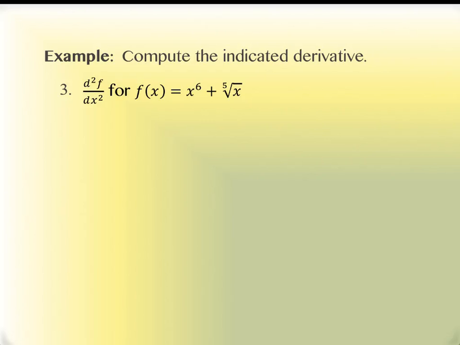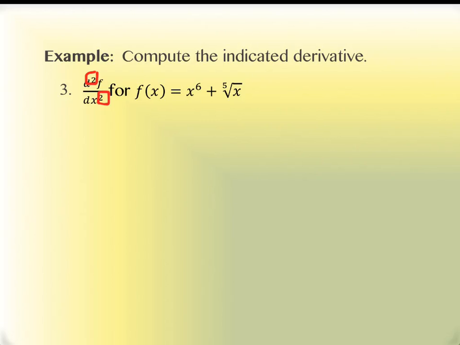Okay, let's do another one. This is notation that I have not shown you before. Any guesses as to what it might mean? It means second derivative. I haven't told you what a second derivative is or what it means, but it works the same way as a derivative, except you do it twice. Now you might notice that the notation looks a little funny because the 2 is not in the same place in the top and the bottom. It's read as the second derivative of f with respect to x twice. So you're doing two derivatives, both times where x is the variable. That's all that says.